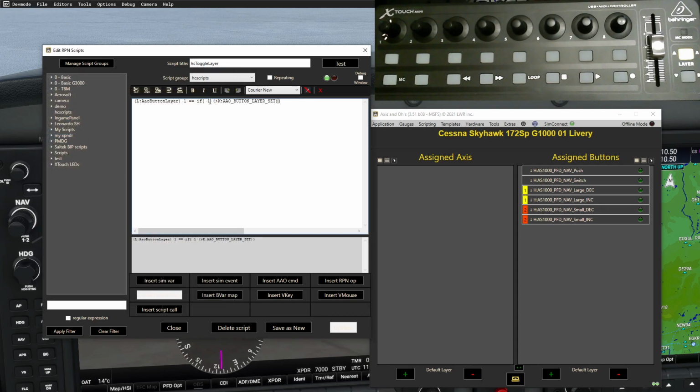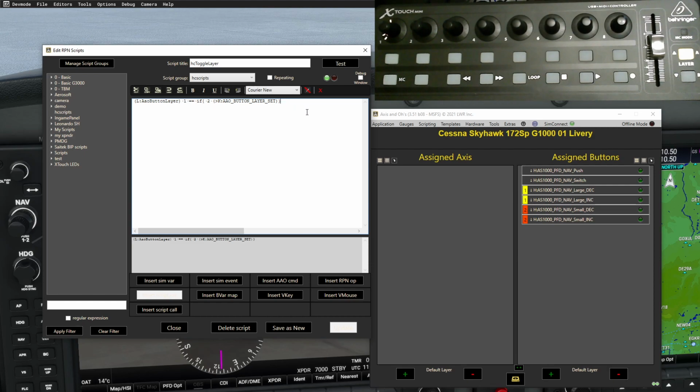And at the moment, it's trying to change it to layer 1. But it's saying if it is in layer 1, well, I don't want to change it to layer 1. I want it to change to layer 2. So layer 2 is going to be sent to this command, and that will change the variable. But I want to do something else as well. I want it, if it's not 1, to make it 1, to swap it to 1.